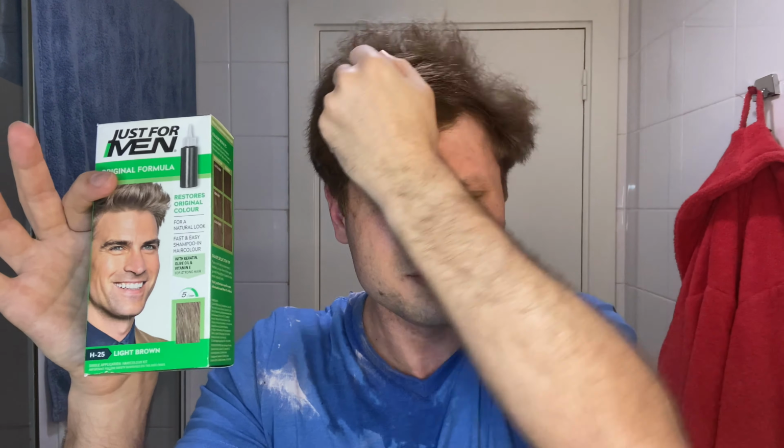So this is my hair after H20. And we're gonna go next with H25. I think my hair is even darker than this. Or maybe it's pretty similar, but I'm not sure. Should I just skip this one and just go with the darker ones?